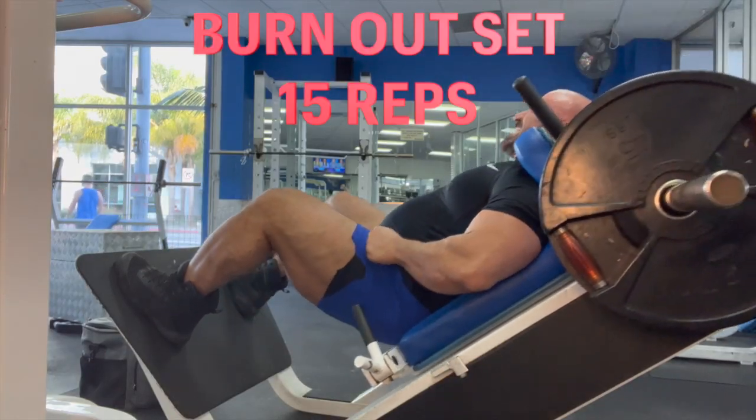To really burn my legs out on the very last set of hack squats, I cut the weight in half, 2 plates on each side, and did 15 reps. At the end, I did 7 half reps from the bottom, and then really to top things off, I come about halfway down and hold there for 10 seconds. This will really make your legs burn out like crazy.